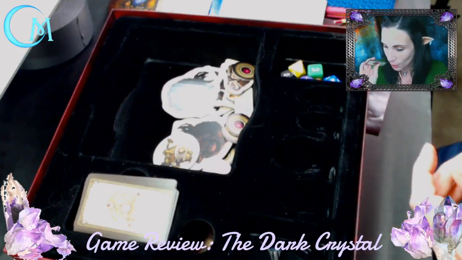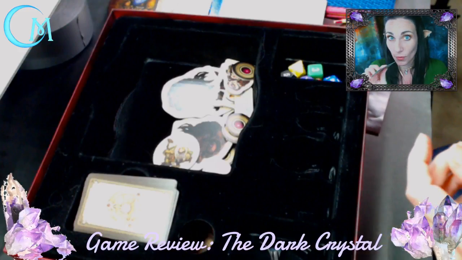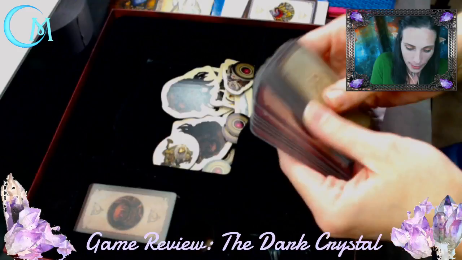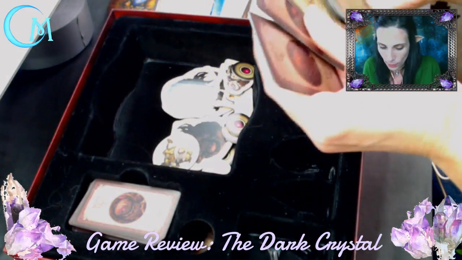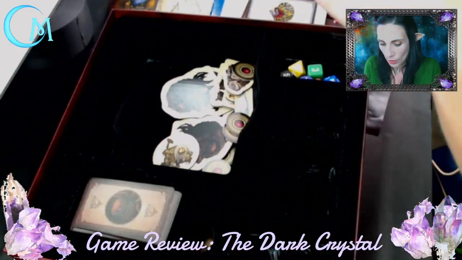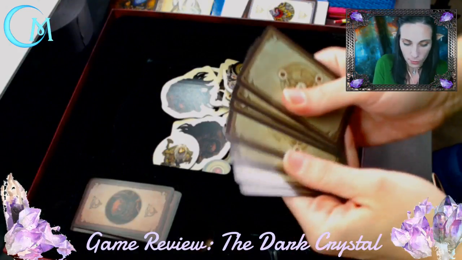So these are their special, specific character cards, and then, let me see here, can I do this without breaking them all apart? And then what happens is, hold on. You get special cards for each of the characters.